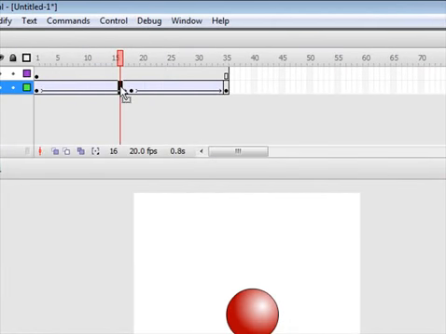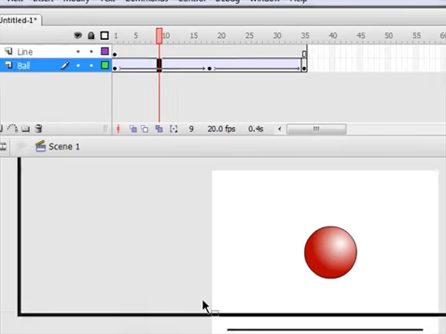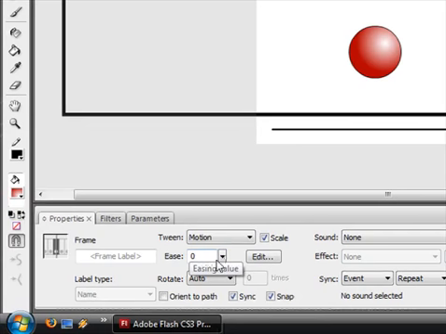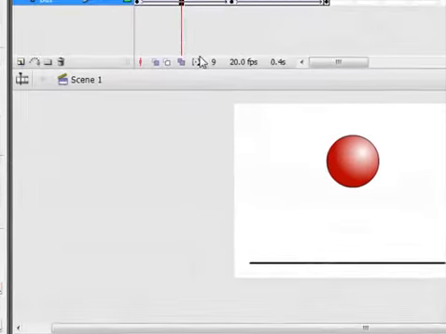We can do that with easing. So select this first motion tween anywhere in there and come down to your properties panel, and you'll see that we have this ease option, and the value here, if you drag it up, the little handle, it means that easing will be easing out, and if you drag it down it will ease the animation in. So we want to just drag that down to 100, and I'll show you what that means.